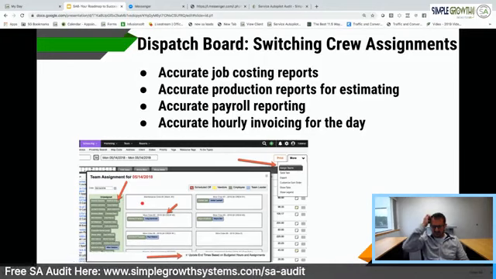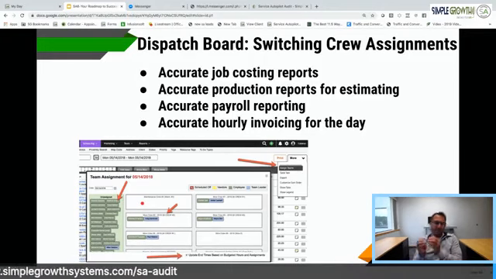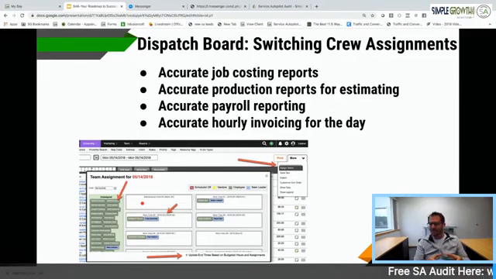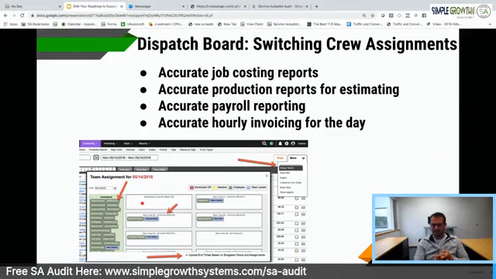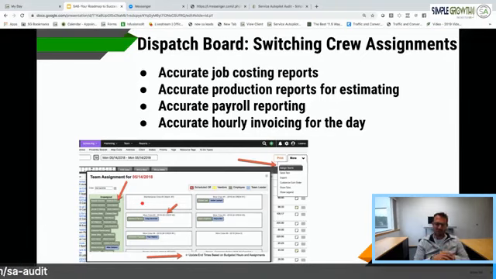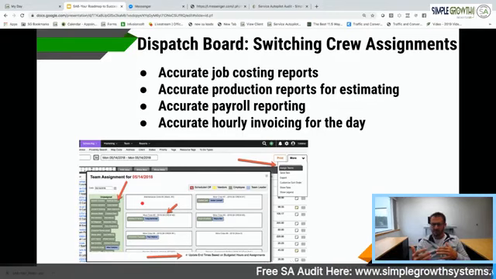And you can see at the bottom there, it says update end times based on budgeted hours and assignments. So this is only applicable for that one day, but this is your key to success for having proper payroll, job costing, production reports each and every day, especially if you're doing time and material jobs. So very important, no matter the industry, we can drag and drop if the crews change from the default setup from the system.